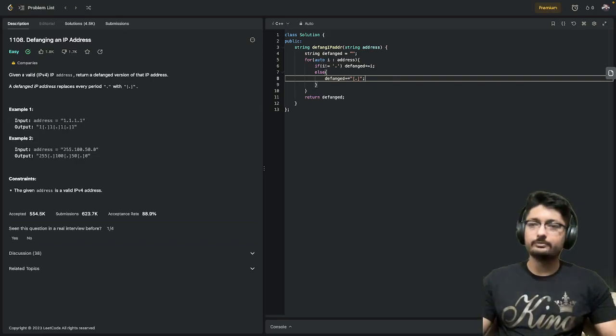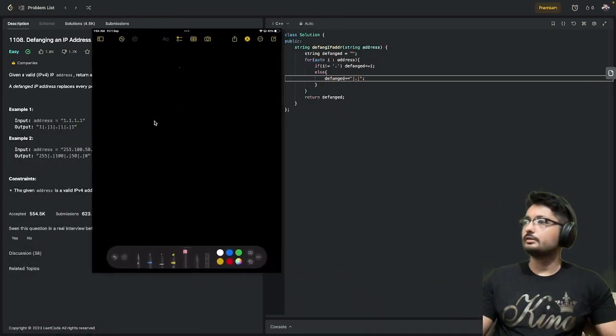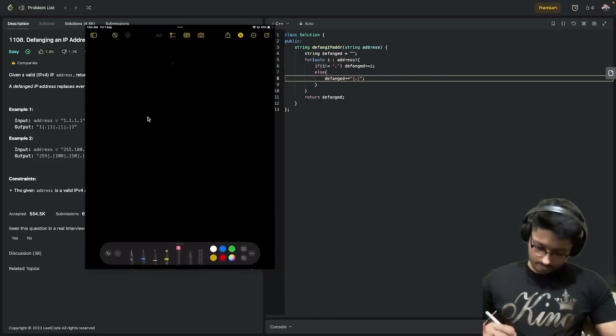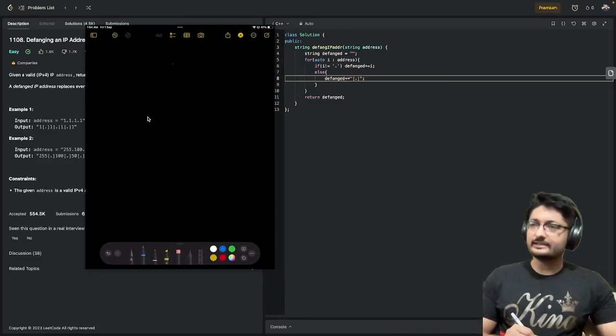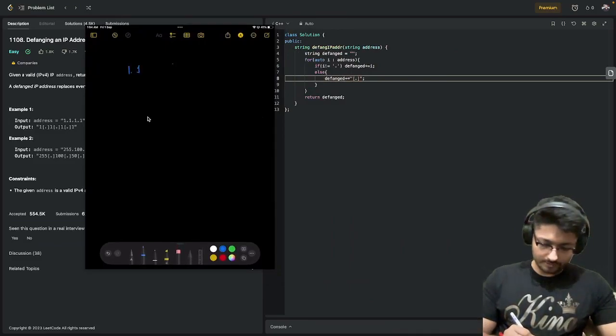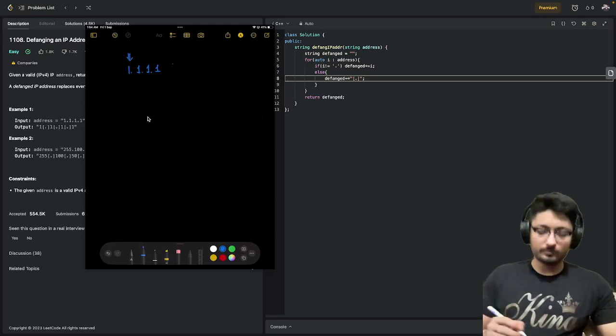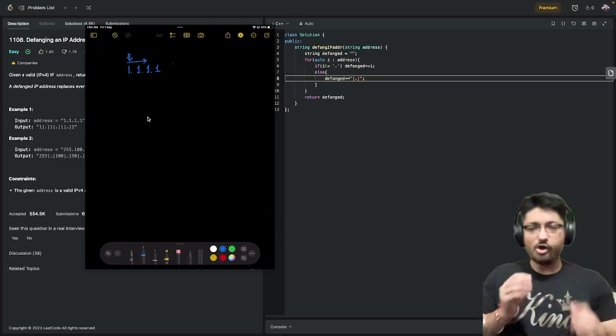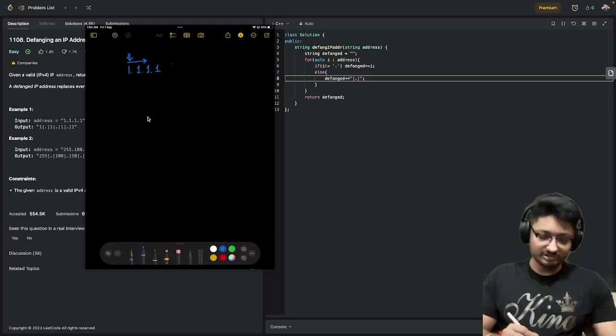Let's bring down the whiteboard here. So let's take the example of 1.1.1.1. Now what you'll do is take a pointer, a for loop, and iterate over the string one by one. So these are different characters.